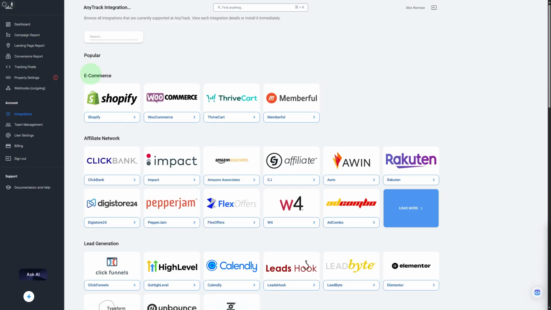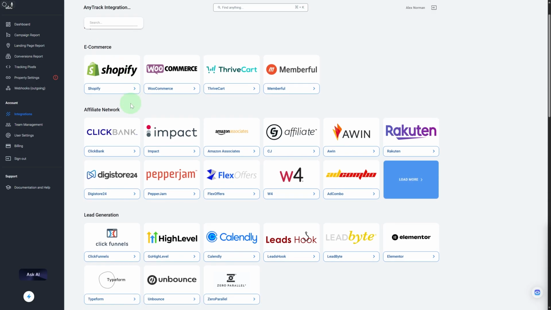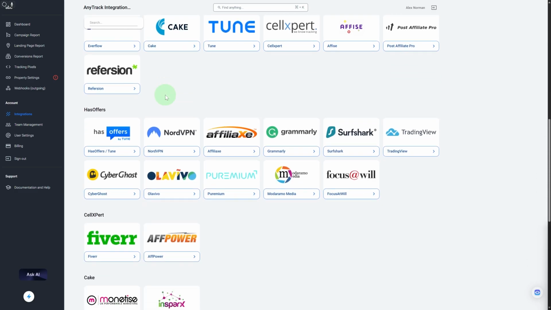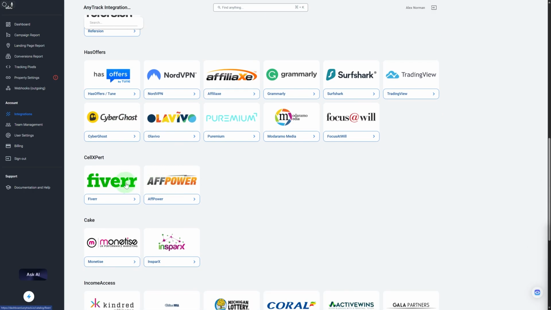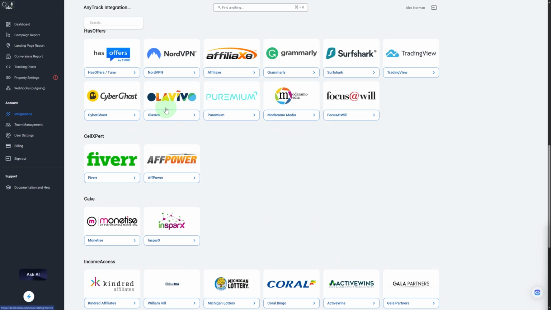Now we have various integrations on this site as well, like for example Shopify, because all the latest marketers use different types of integrations. Shopify is the most popular one, along with WooCommerce, another very popular name, and much more for different automations and all that stuff. They also provide different types of cyber deals, like for example if you need a VPN, Fiverr, and much more. So really amazing platform in terms of integrations.